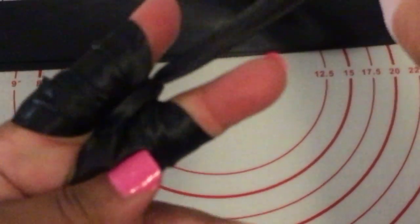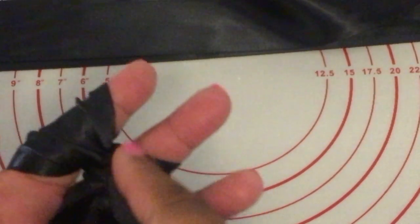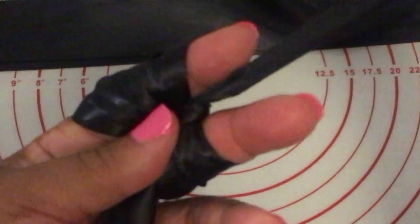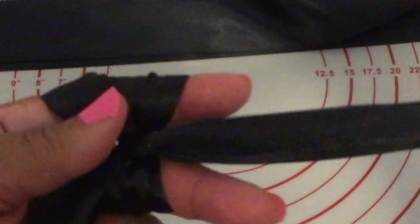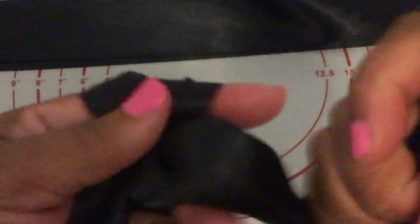So this part right here forms the knot. So you pull this up, hold on to it, and pull it down. Okay, someone said right here, this is where their bow is unraveling. So make sure you pull it up, pull down. You may have to hold on to the knot. So pull up, pull down, up, down. You may have to tug at it. You may have to push the knot up some. So push up, pull down, pull up, pull down.